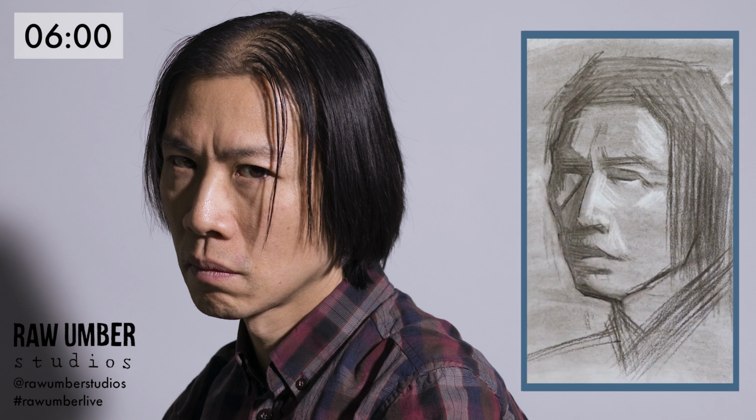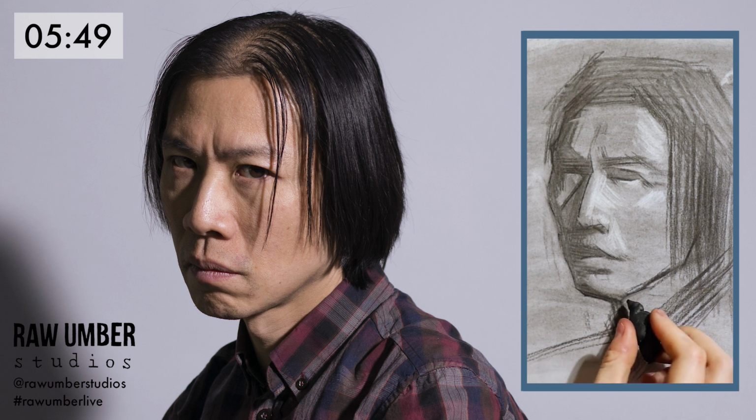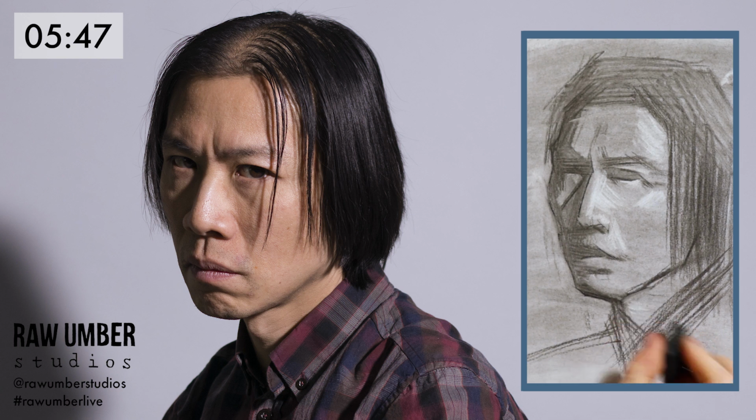And when you do this, probably you will find that your drawing starts feeling a little bit 3D. The light shapes will feel like they are coming towards us, and the darks will feel like they're receding in space. So it's a really nice way to have a sense of form and a sense of reality in your drawing.